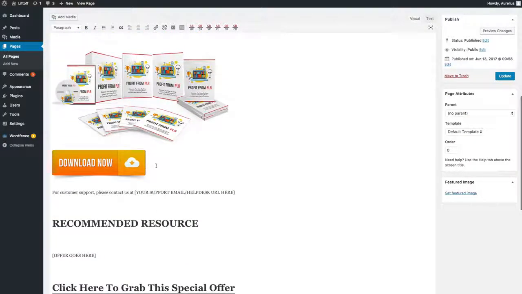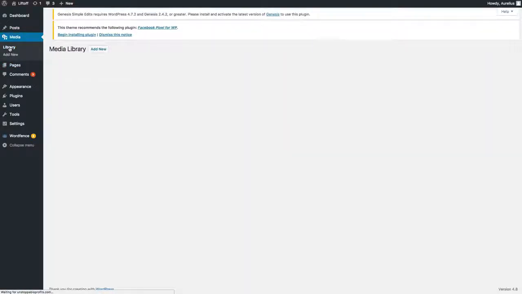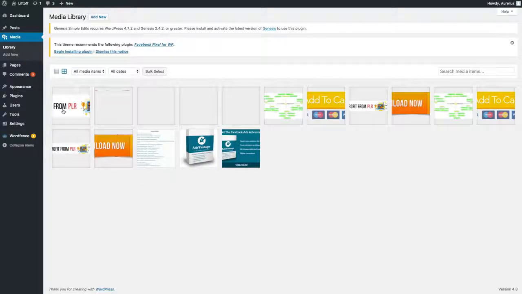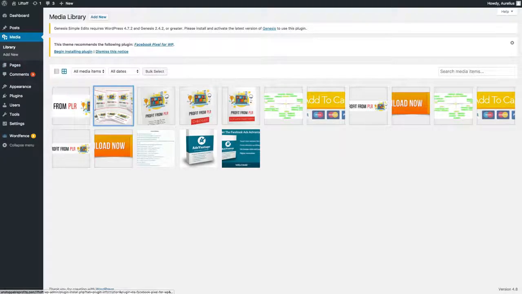Now, if you want to upload your own actual product, there's a way to do it in WordPress by going to Media, clicking on Add New. This is where you drag and drop the zip file or PDF document, anything that you want, right here, and it will end up in your library. Once you're in the library, let's say, for instance, this is the actual zip file for the product. You can take the URL. Let me take that URL, and hypothetically speaking, this is the actual product.